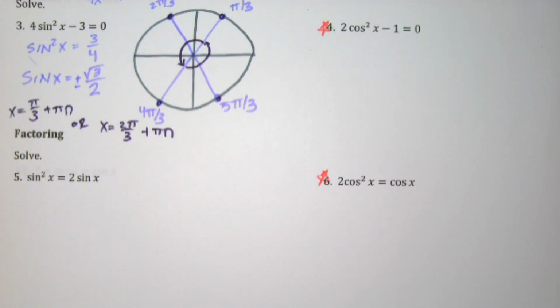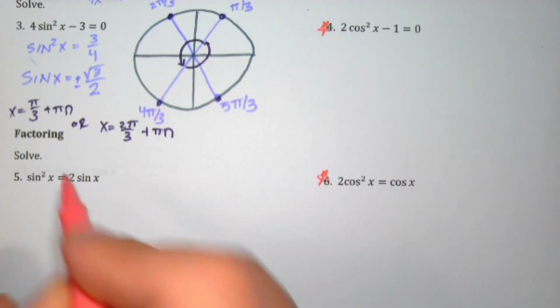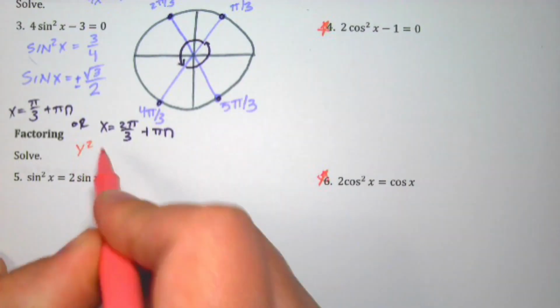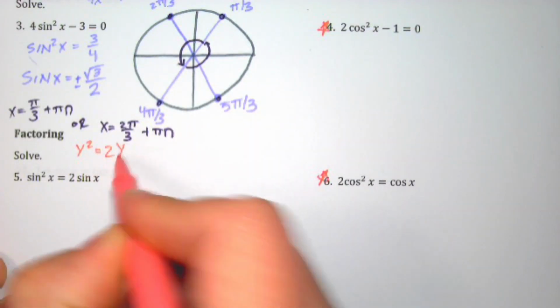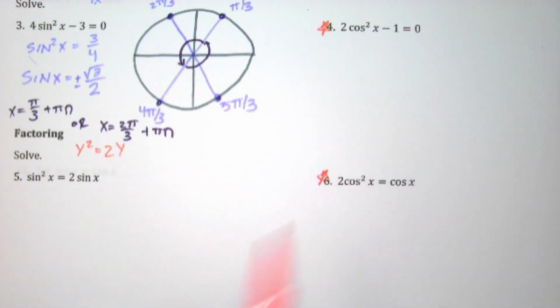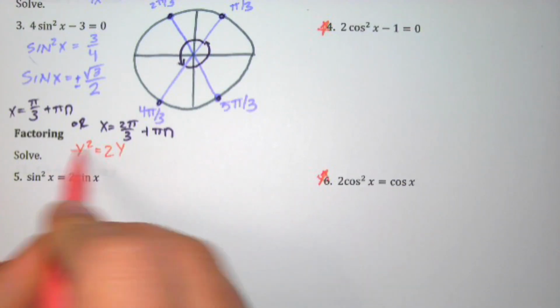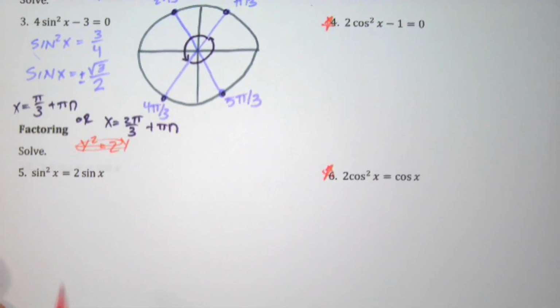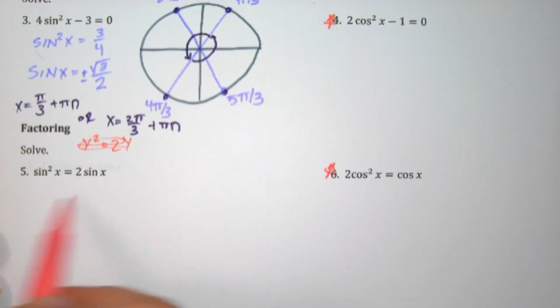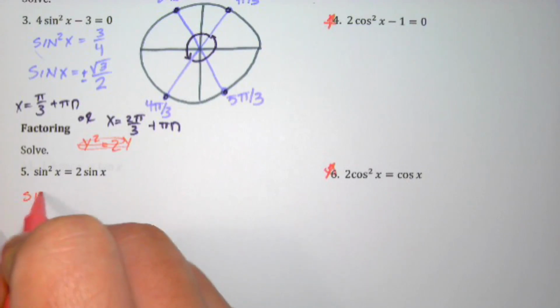Well, how do we do that? Looking at number 5, we can't factor anything yet because they're on opposite sides, but just like if we were to write this as a typical quadratic, we would typically bring everything onto one side, right? And then solve from there, or then factor from there. We're going to do the same exact thing when we're working with trig. So I'm going to bring this 2 sine of x over to that left-hand side.